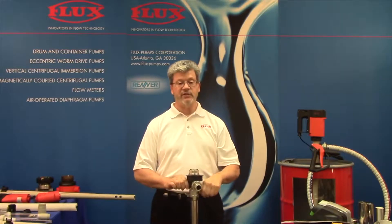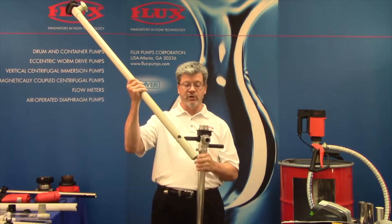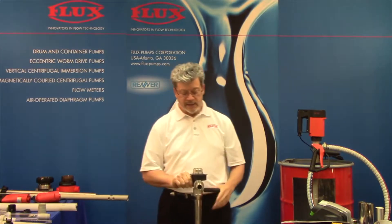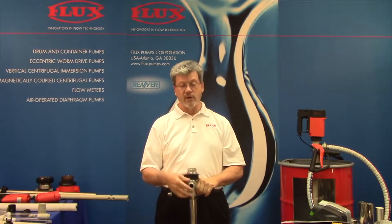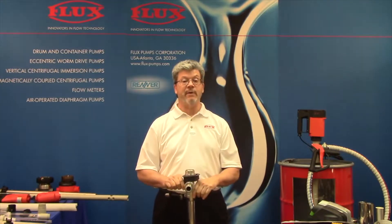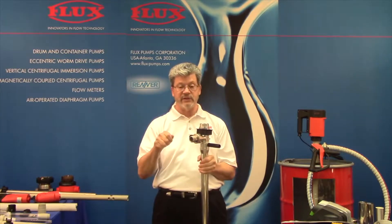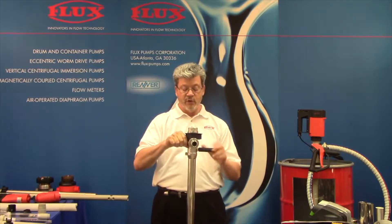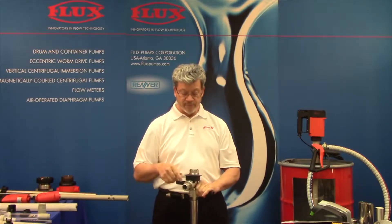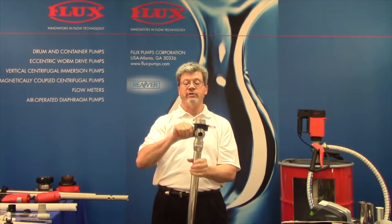The next model is the 426, which is similar to the 425 in that it has levers, but instead it's a combination pump and mixer. You can notice the holes here — this is just to give you an example. Picture this pump with holes: if we wanted to pump a drum of oil and water, in storage they separate. The customer says they want to remix that, then pump it out. You close off the discharge — we can furnish these pumps with an NPT, which makes it easy to put a ball valve in line. You close off your ball valve, open up the holes, turn the motor on, and you have mixing action in the vessel. When you're satisfied, you open your ball valve and begin to discharge, then gradually or all at once close the holes and it strictly becomes a pump.